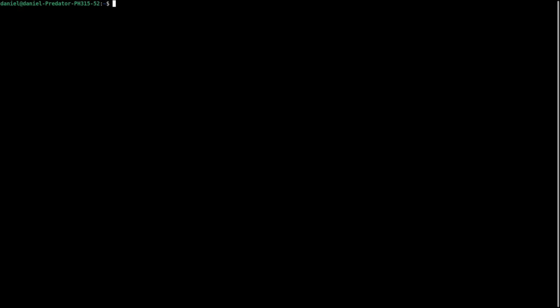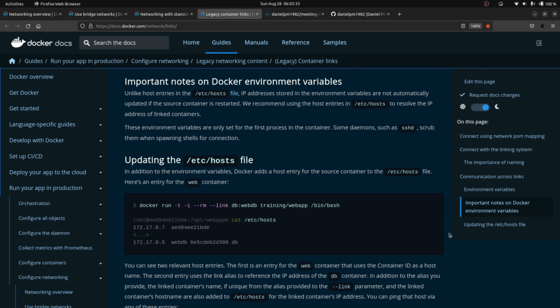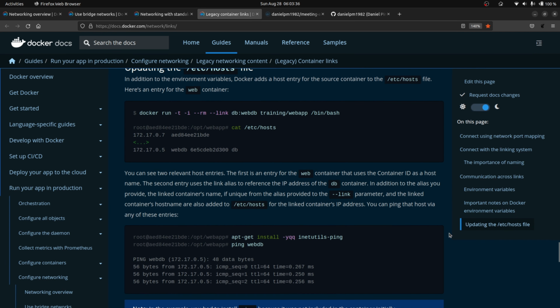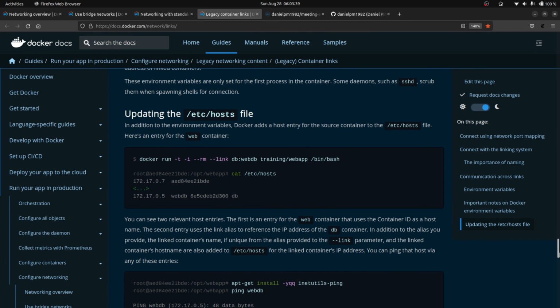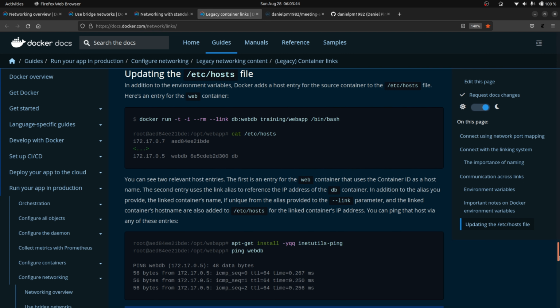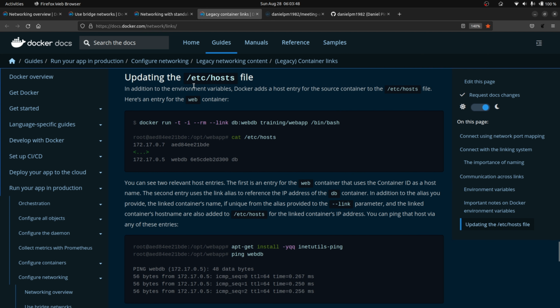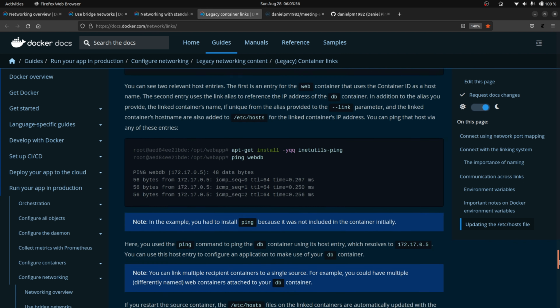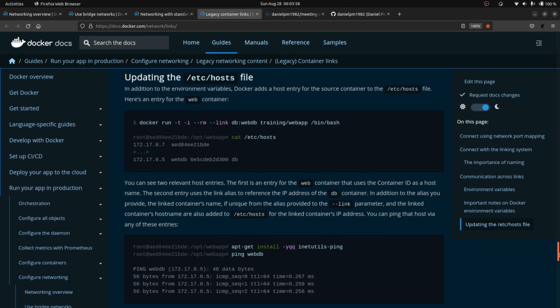So all clear. Now the only thing that remains to be tackled here in our practice lecture about networks is the /etc/hosts file. And with this, we'll finish this lecture. So let me read here for you.